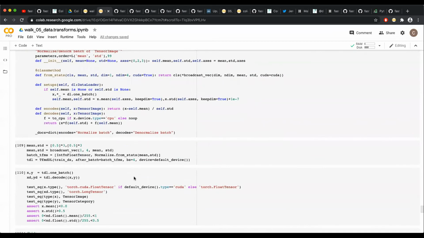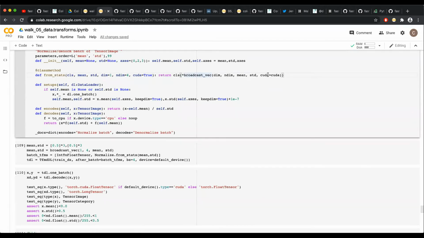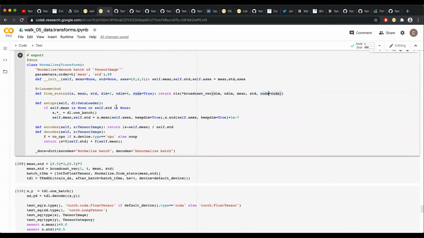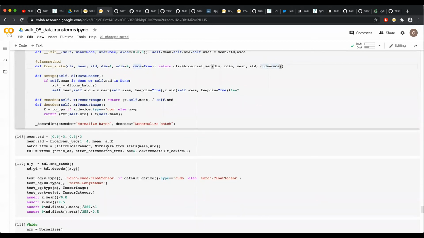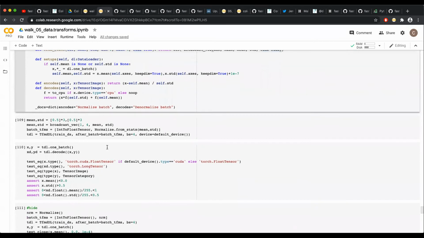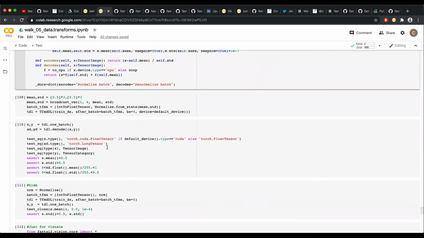I don't know if this means which operations are being done on the GPU because they're inside the batch. I don't know if anybody has any idea. I see that we have the broadcast in here, and we're executing it on the default device, which will be set to CPU or GPU based on what you have. So if you have a GPU, it'll run on the GPU, or else it'll run on the CPU. In this case, my runtime is CPU, so let's not ask because it's going to say CPU, but if you have a GPU, then it will. Right, yeah. I think the default device is initially set to whatever device you have that is available.